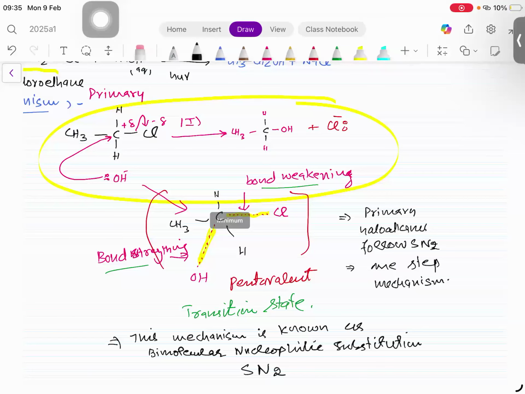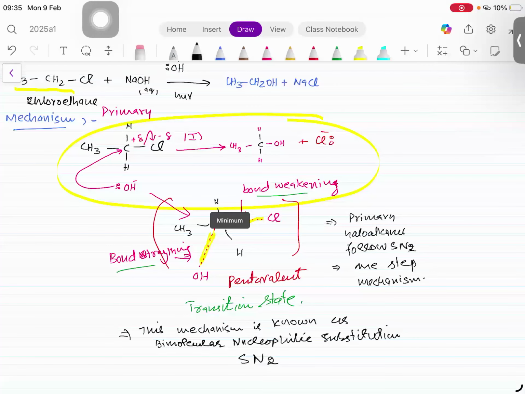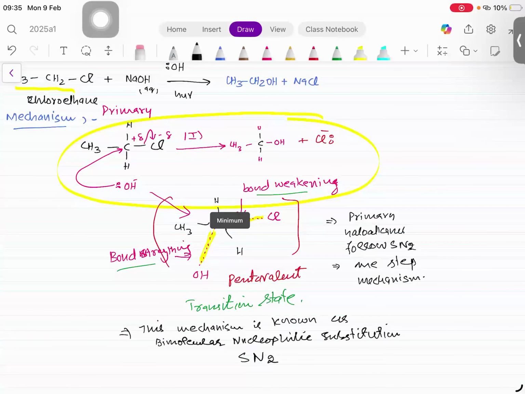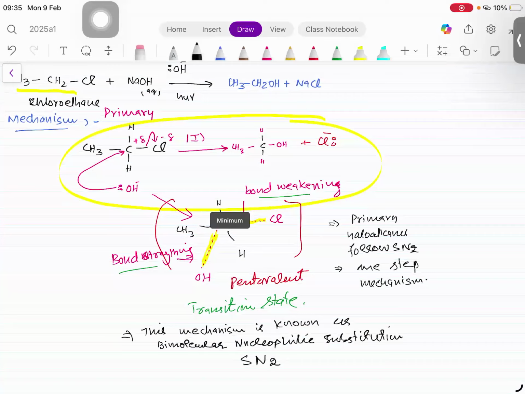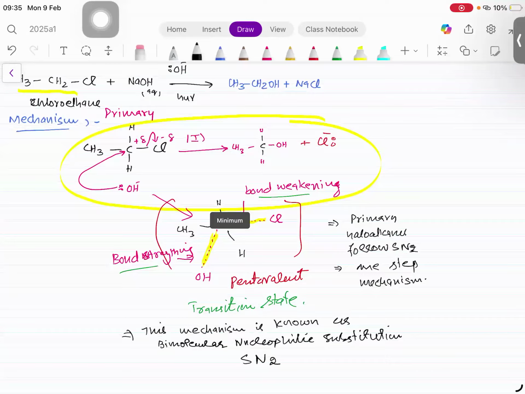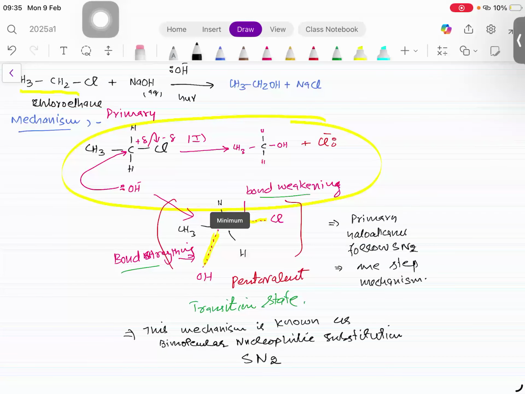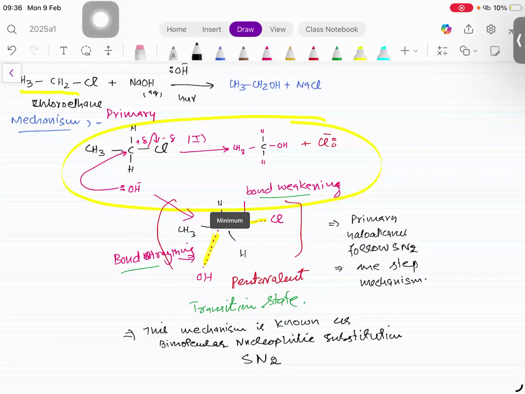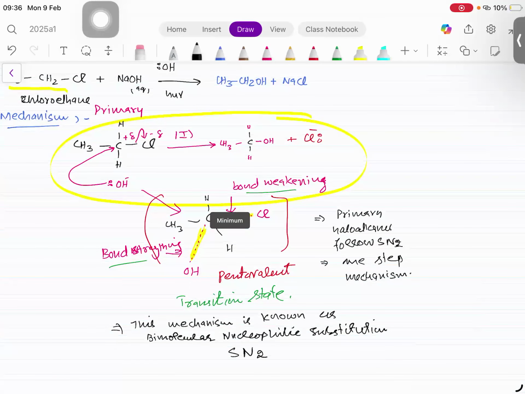So 1 and 2 are not about the steps. 1 and 2 are about who determines and can influence the rate of reaction. In the second mechanism, it is both the haloalkane concentration and the reactant, the OH negative concentration. If you increase the OH negative concentration, obviously there will be more OH negative ions pushing the carbon together, making the C-Cl bond weaker quickly, so the rate will go up. But if you increase the hydroxide ion concentration in SN1, it's not going to affect anything, because the C-Cl bond broken in SN1 has nothing to do with the OH concentration. Got it now?